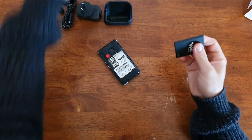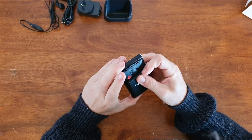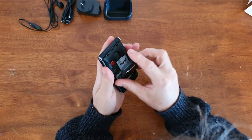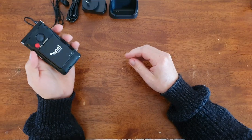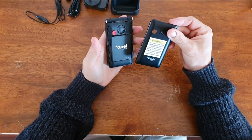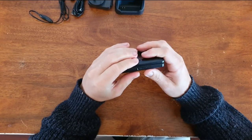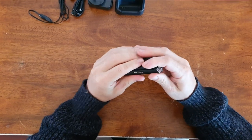See if it's got any charge in it, if it comes charged out of the box, or if it needs. Should be that way. Just a very tight fit. Probably helps it not fall out all the time. All right. Let's put that back on. Not a big fan of the way that those clips work because they don't clip very well. Very forceful clip.